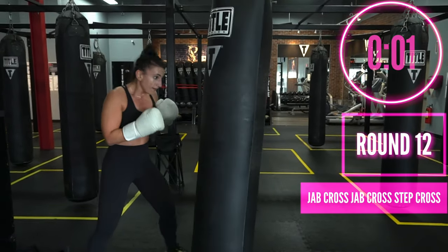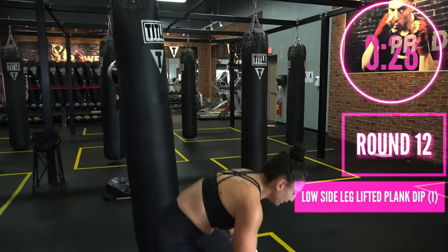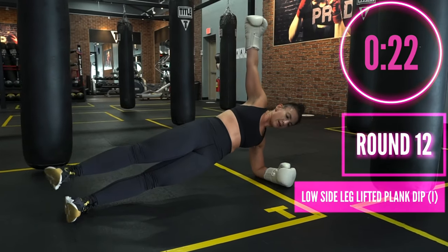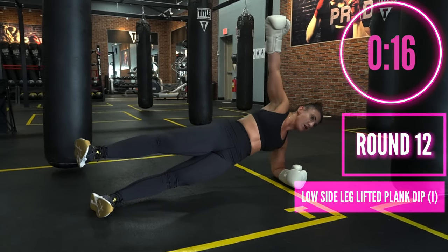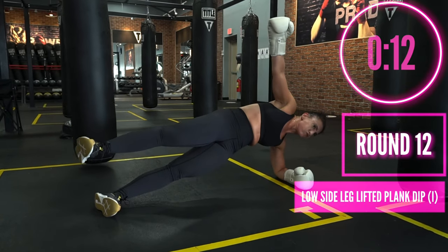Pop, pop, pop, pop. Boom. All right. Here we go. Take it to the ground. Low side plank. We lift the top leg. We drive the bottom hip down. Lots of control. Really working as hard as you can.